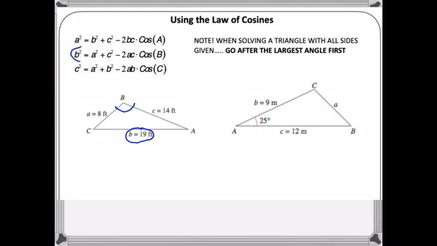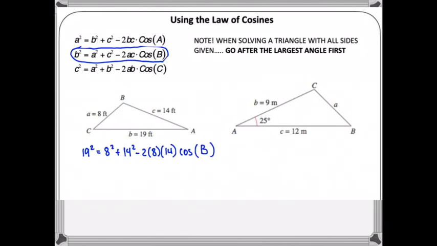And so this would be the form that we are going to use for the law of cosines because it contains angle B and the sides that we need to make things work in the correct places. So let's fill this out and see where we are. Everything is all set up. We've got the cosine of angle B there, and that is what we are solving for right now, again, because it's the largest angle, and we have all sides of the triangle given.